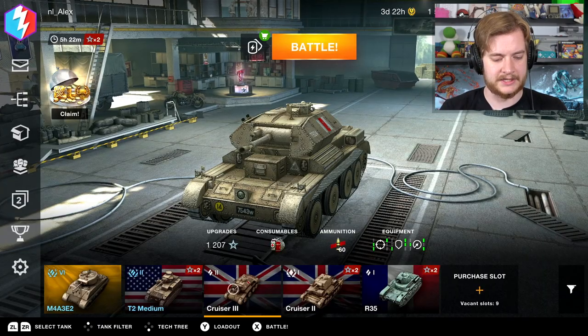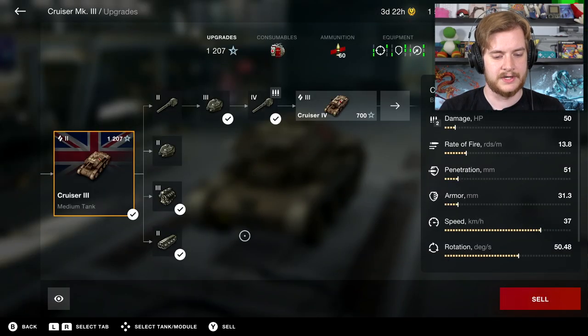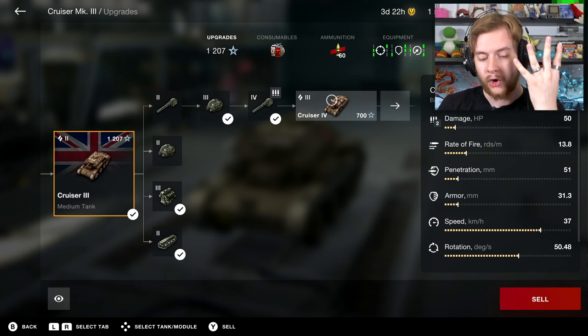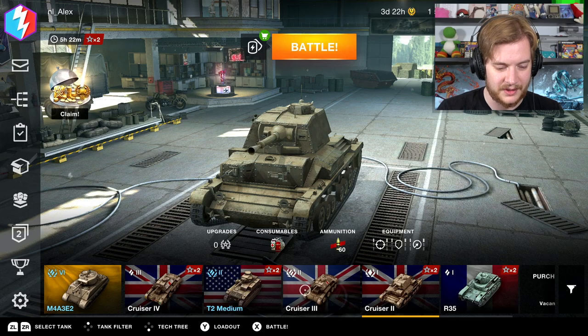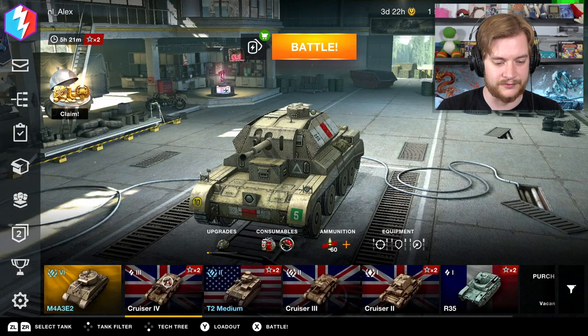Should we try a different tank? Can we upgrade this? I've got 1,207 starry bits. I can upgrade, well, not upgrade, but I can unlock a new tank. A Cruiser 4? Bish bash bosh. Oh, it's gonna cost me 6,000 coins. Silver coins. I can afford that easy peasy. I still got 20 grand. So the Cruiser 2. Okay, so it's quite different. The Cruiser 2, then the Cruiser 3, then the Cruiser 4.